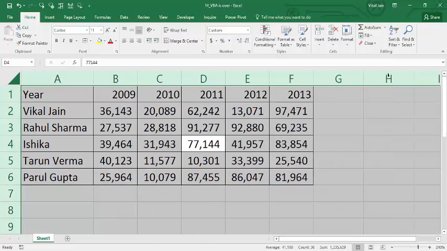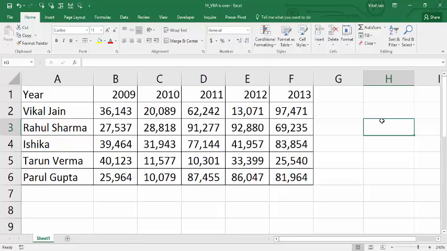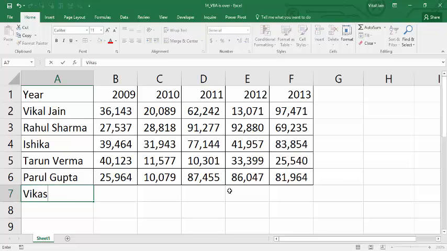Now what I am going to do is apply a filter on sales made by employees whose names start with the character V. Suppose I have 2 employees whose names start with V, maybe Vikas Jain and Vikas Sharma.